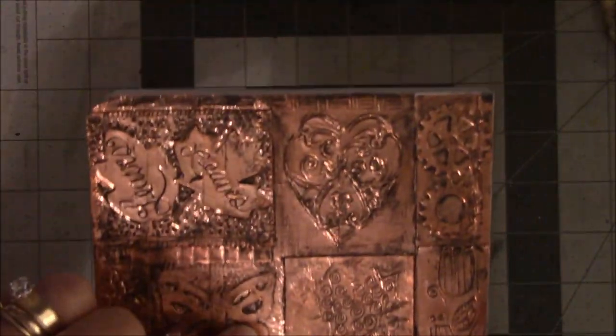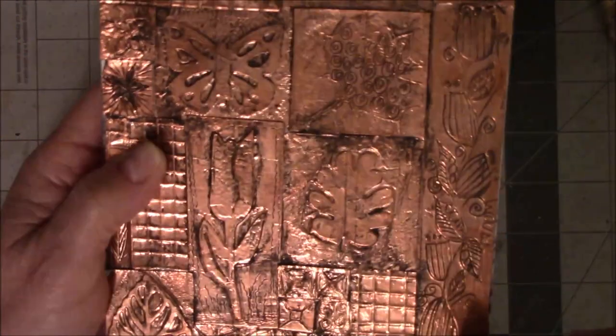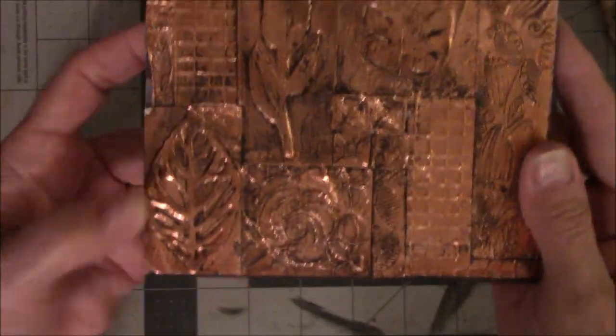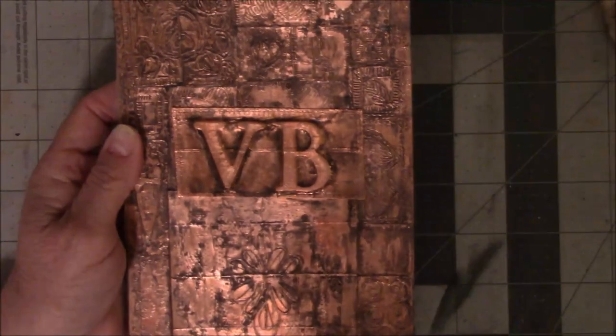But so you guys saw me do the butterfly. You saw me do the leaves. You saw, I think, a little bit of this going down the longwise. You saw this because this was, you know, a big chunk that I cut down. You saw this one and this one. You did not see this. You saw some of this. So basically you saw, oh yeah, and you saw the part that goes across here. So you saw the back and not necessarily the front. But it was a lot of fun.